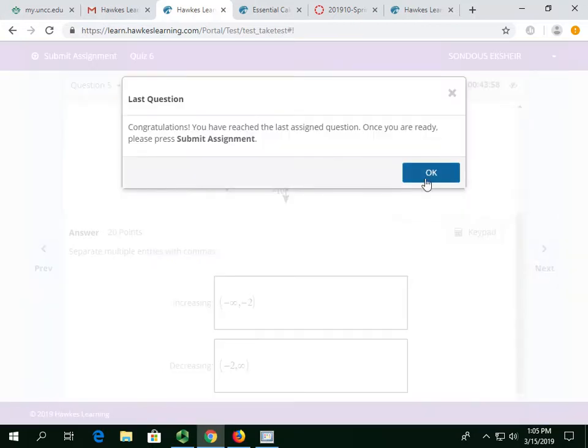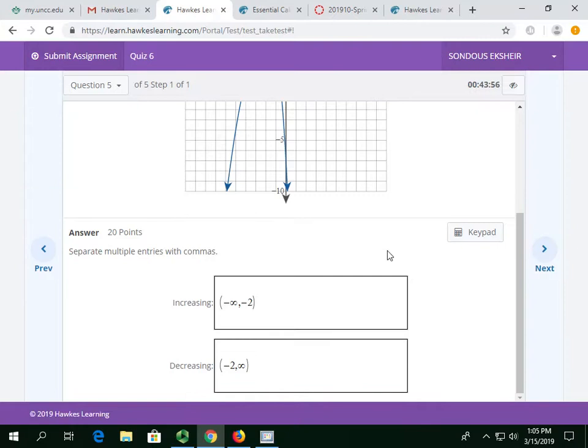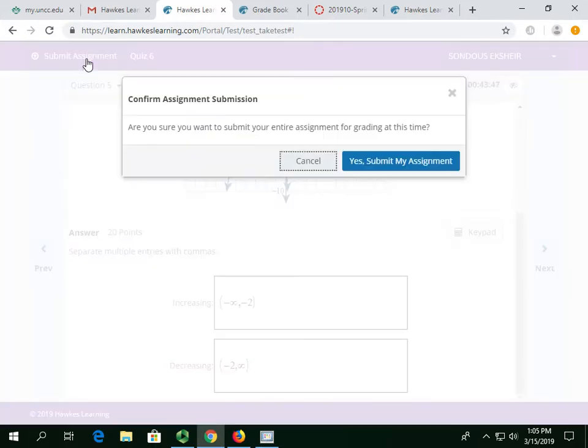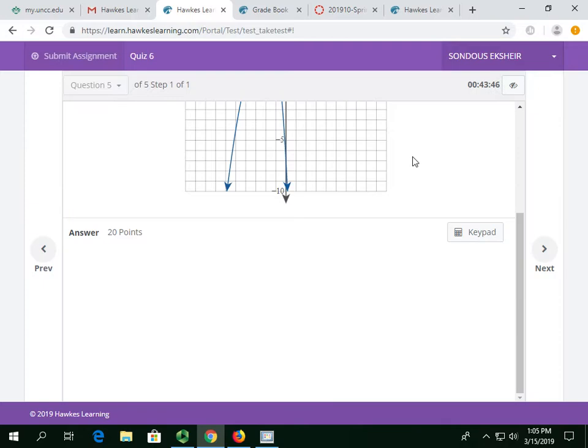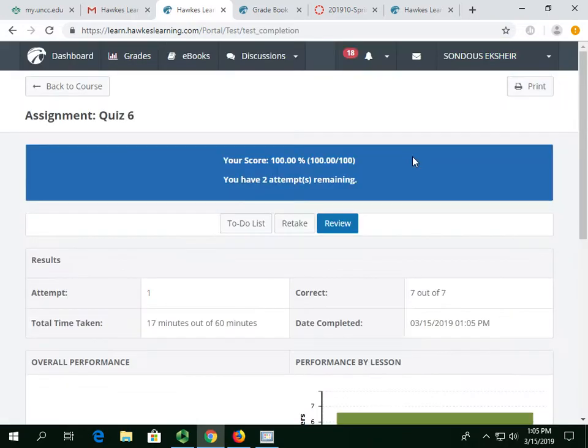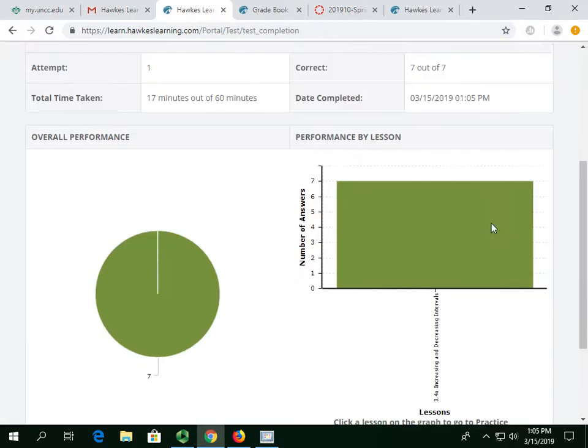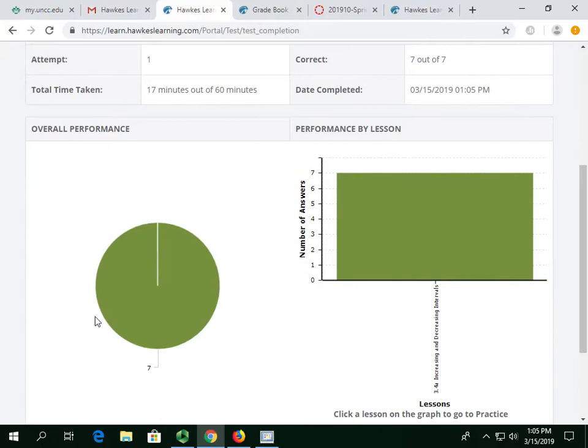And then am I ready to submit? Sure. So, okay. And then submit quiz, click it up here. It's thinking about it. Make sure I click on it good. Submit it. Yes, I want you to submit it because I think I did good, but let's see what it likes. And what do I got? A full green circle. And you guys should know what that means. Yeah, I got it right. Does that make sense? Questions?